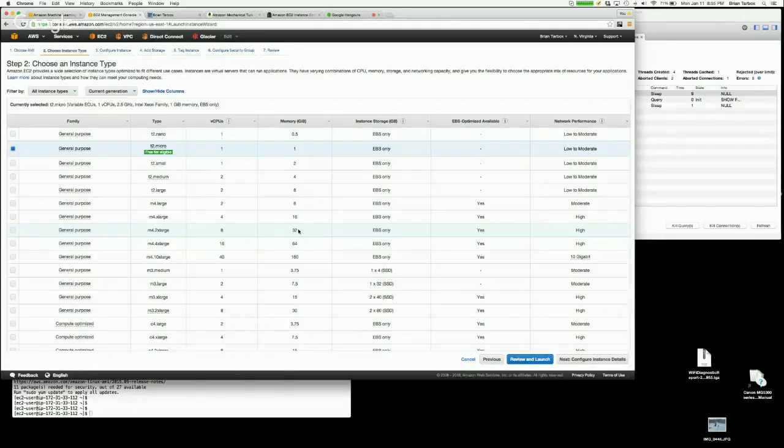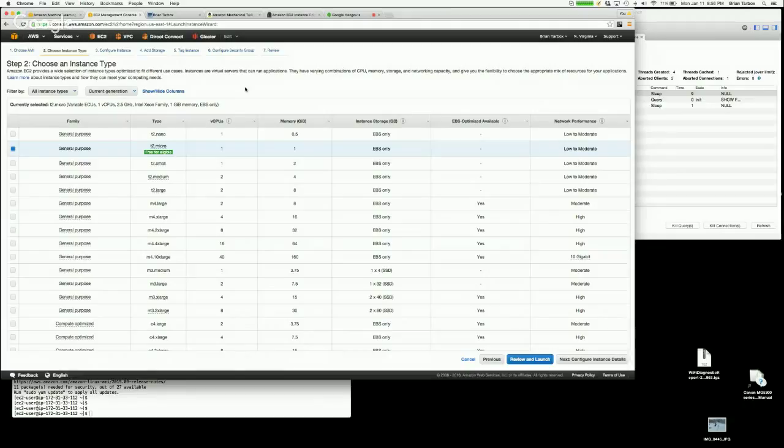And just as if that wasn't hard enough, these T instances are what we call burstable. Basically, a lot of applications have a usage pattern where you start them up, they sit idle for quite a while, then a request comes in, they furiously do a bit of processing, and then they go idle again. A lot of people used to pick a bigger machine than they needed to handle the burst in activity.